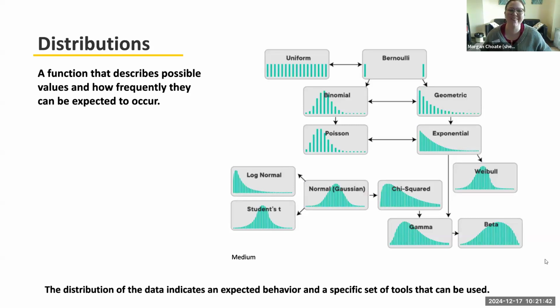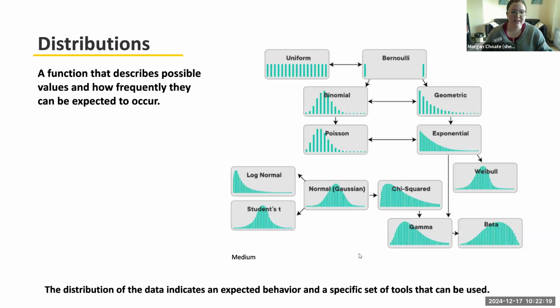distributions are a whole thing, but I'm going to try to give you the most concise explanation that I can. With distributions, the most basic definition that I could come up with was it is a function, so a mathematical function. You have y on one side of the equal sign, x or a different variable on the other side. Every change in one indicates a change in the other. That describes possible values and how frequently they can be expected to occur. But it also has a visual representation that I think works better.